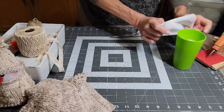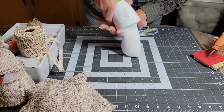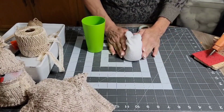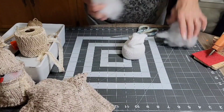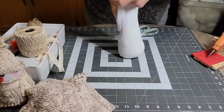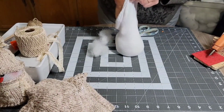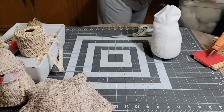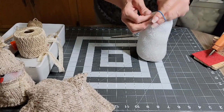Okay, I'm back. So you're going to take your sock and dump the rice into the sock. When you have all the rice in there, then you're going to add stuffing. You're going to fill the sock all the way to the top or the opening of the sock with stuffing. And if your stuffing is clumpy, you want to pull it apart so it makes it nice and fluffy.